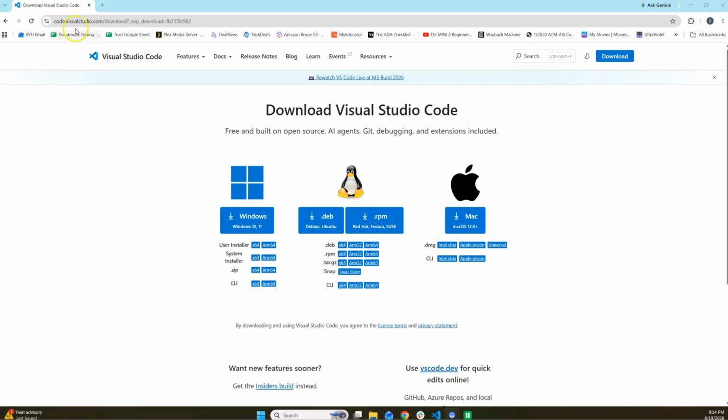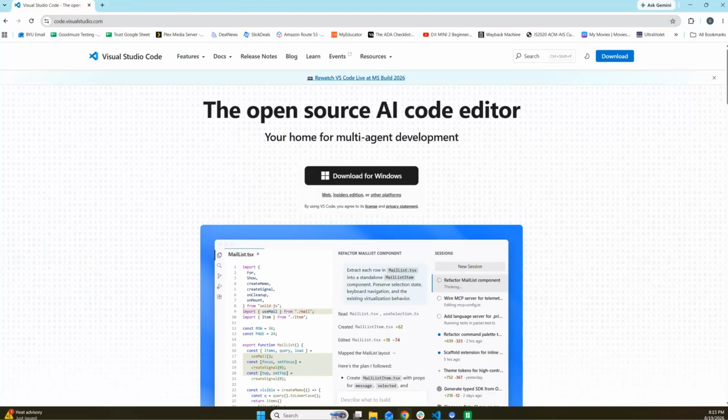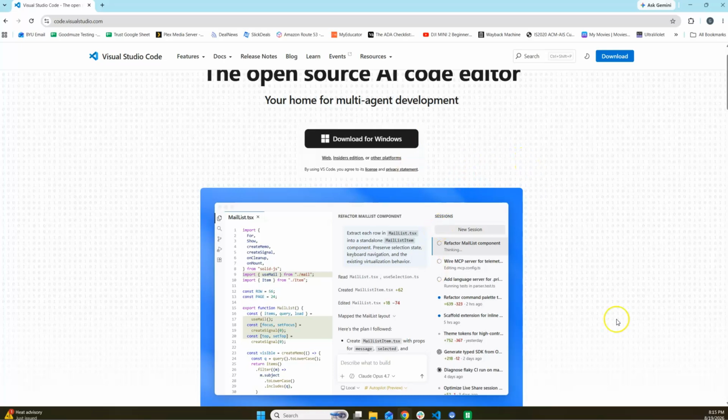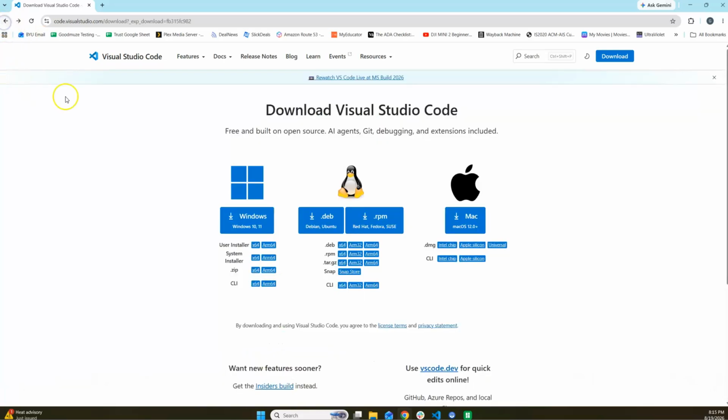So visit this website, code.visualstudio.com. And let me go ahead and take the download off so you can see this other page, what it looks like. And so what you'll see here is this is smart enough to know what operating system you're using when you visit this website. So in my case, I'm using Windows, so it says download for Windows. Now, if you were using Mac, it would say probably download for Mac. This web link actually lets you choose which version you want to do. This video will show you how to download and install using Windows.